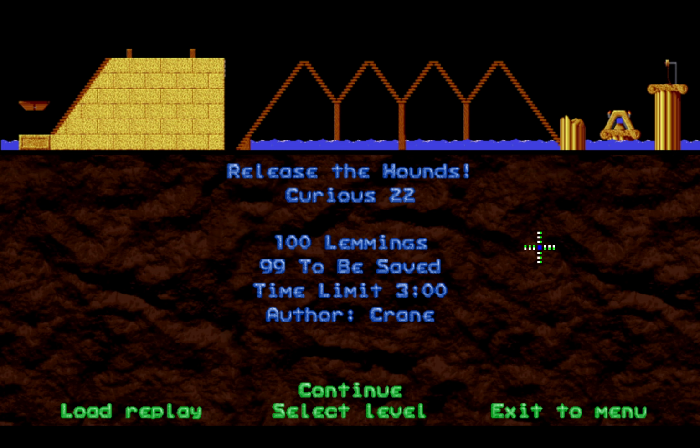Oh, this level. Yes, this was a contest level. The one in which I kept running out of time on. Could probably make this not the last level for the video. Curious 22. Release the hounds. 1 and Lemmings 99 to be saved in 3 minutes.